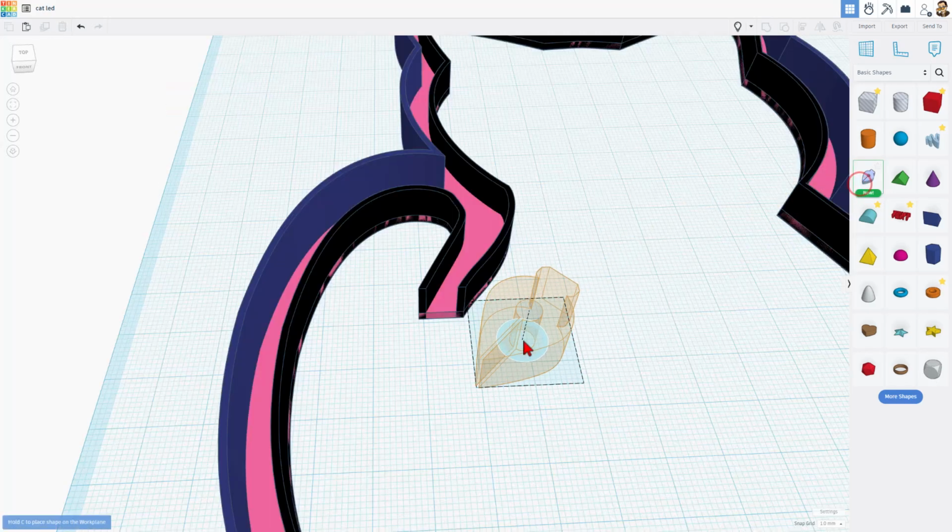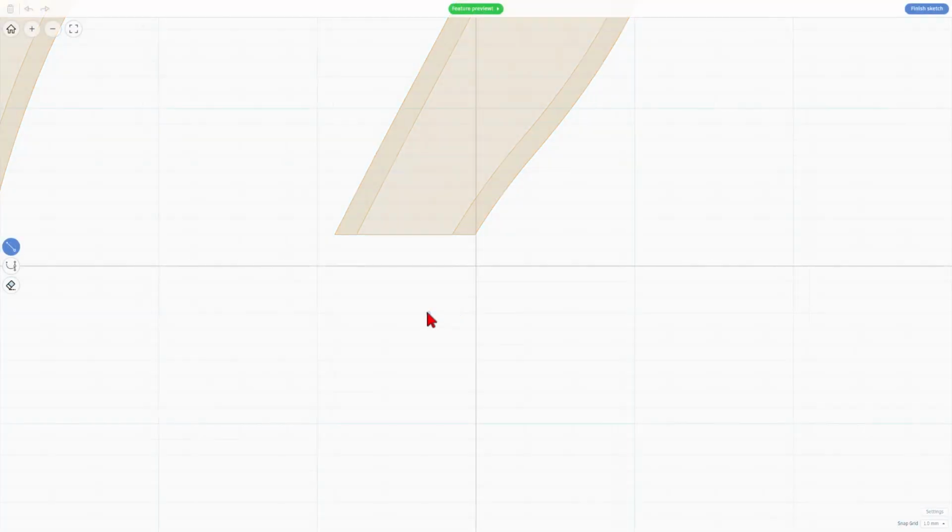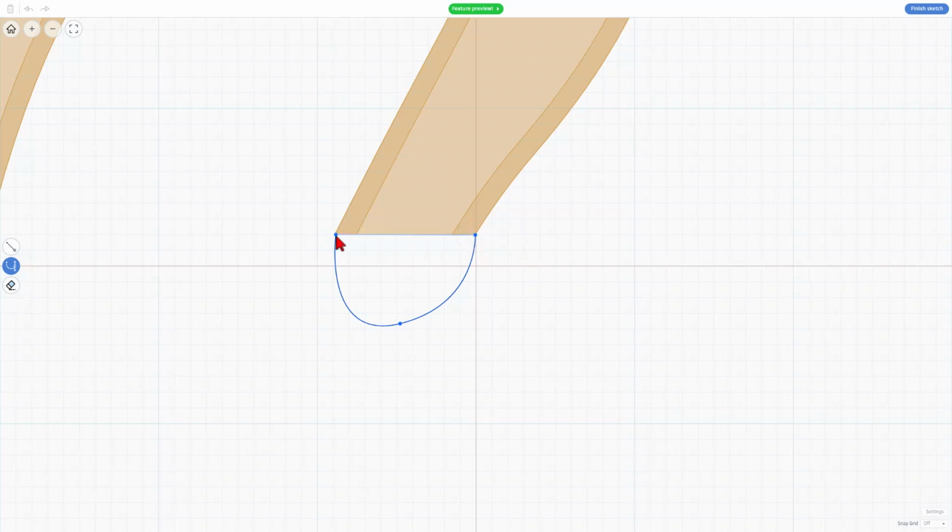So we're simply going to bring out Sketch and get it as close as we can. I am setting it on the work plane. Then when this shows up, I'm going to shut off the grid. That way I can click exactly where I want. And I'm going to make a little end to this. So I'm going to click and hold, and click and hold, and click to finish.